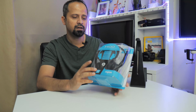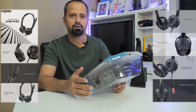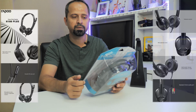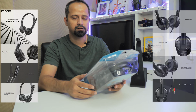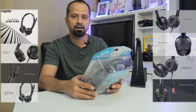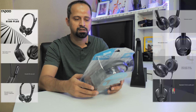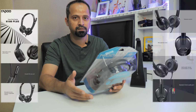most of the headsets. The good thing about it is it's got a couple of neat features. It's got volume dial control. It connects to 3.5 mm audio port, which means that you can use it across the board. You can use it with the computer and mobile devices. It's got HD voice call. We'll test that in the mic test further. And then high quality stereo audio output. I'm not sure how well that would work, but then we'll find out. And microphone noise reduction, which might come in handy for this price range if it really works.